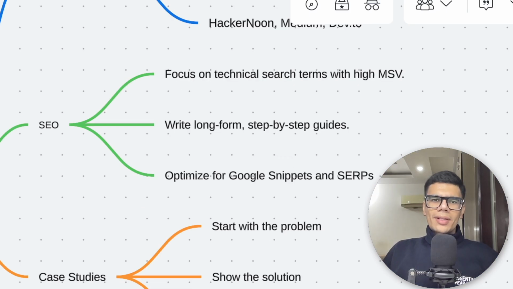To rank on Google snippets, there's a strategy I call the value first approach. It's exactly what it sounds like. You deliver the most valuable part of the answer right away, and then explain or expand on it below. Let me explain this to you with an example. Let's say a developer Googles how to integrate Next.js with Firebase. Your blog title already matches the intent, which is great.